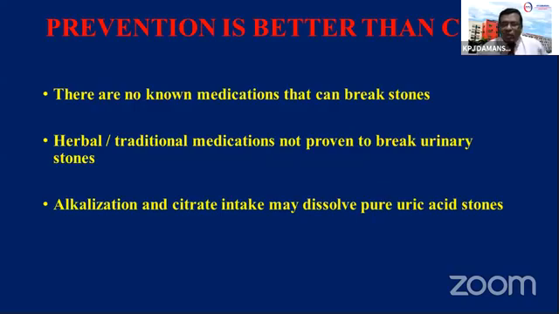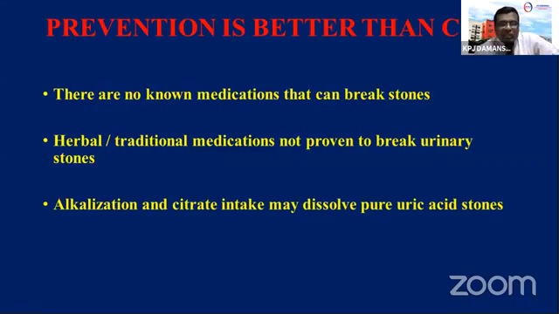But there's only one type of stone that can be dissolved. They are pure uric acid stones. Now in our region, to get pure uric acid stones is very uncommon. Usually the stones are mixed. But if it happens to be a pure uric acid stone, that means pure uric acid stones cannot be seen from a normal X-ray.